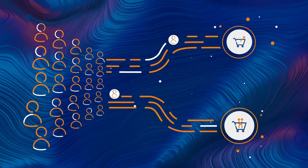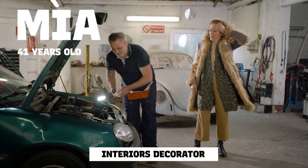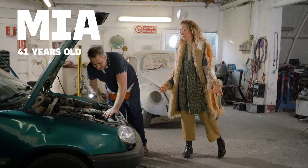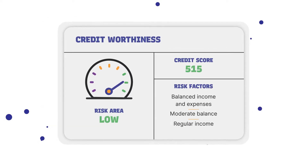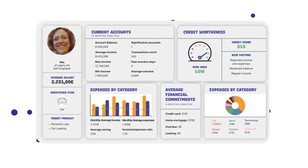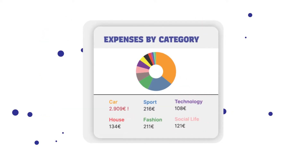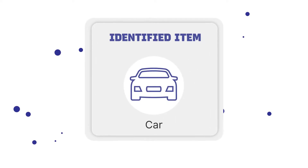The categorization of account movements shows that MIA, a reliable bank customer, has made four transactions in the past three months to the same repair shop. But how does the process work in detail? First, the risk-advanced analytics models integrated into the platform rated MIA as a deserving customer. At the same time, the categorization models have identified recurring and large maintenance expenses for her car.